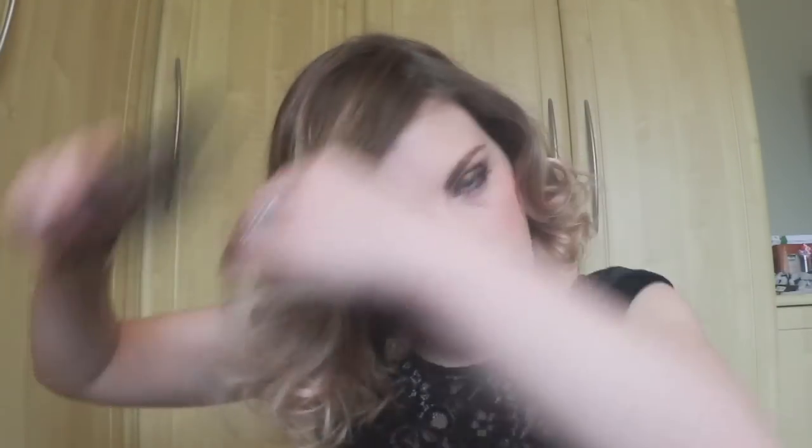Okay, I'm going to leave that one like that. I've done a lot tighter curls this time. I used to do, on this side you can tell, I've done kind of less. I've done kind of bigger curls, whereas on this side they're tighter, so I've done more of them. I don't know if that worked quite as well as I wanted it to. Maybe not. I'm just going to brush it out a little bit. Because if it didn't work very well, then I'm going to go back in with my curling iron.